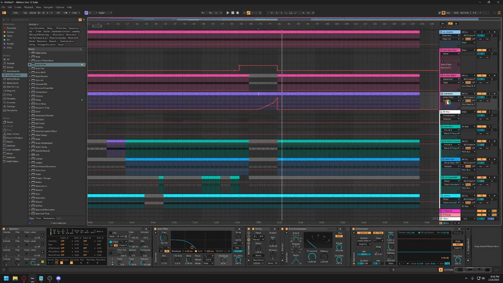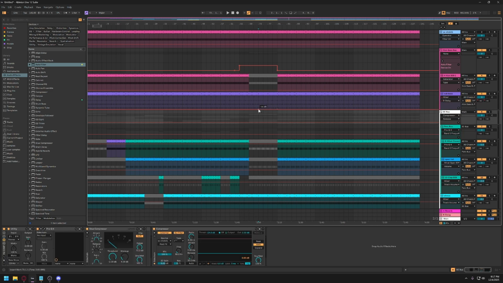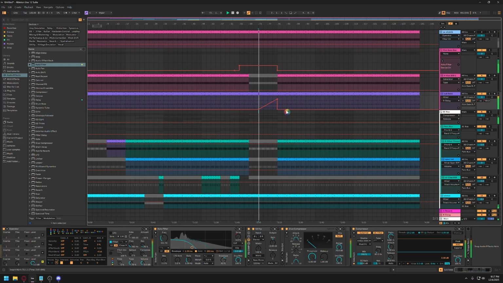Let's also create a swell of automation for the sends. Over here with the sends, we'll right-click, show automation for that, and do the same kind of pattern there, just creating this ramp up for the bass being sent to the reverb and the delay.